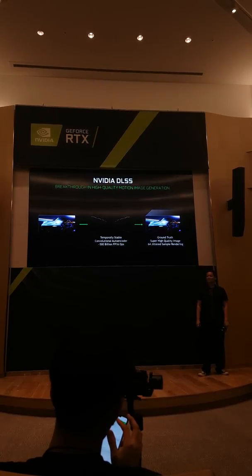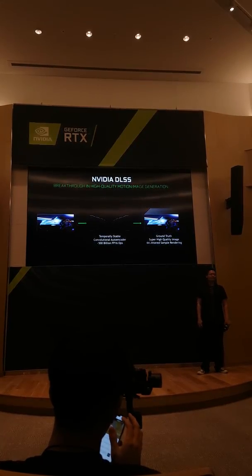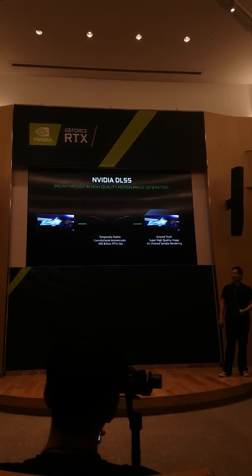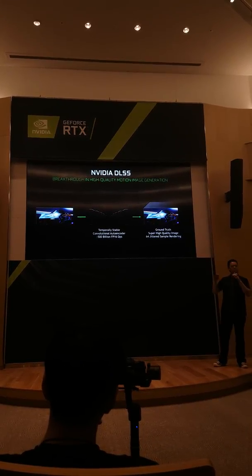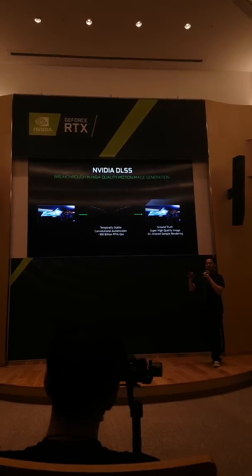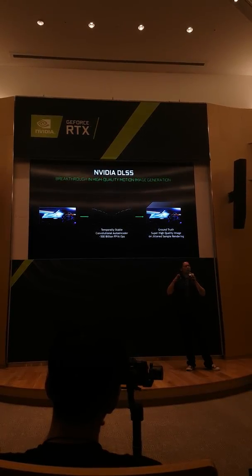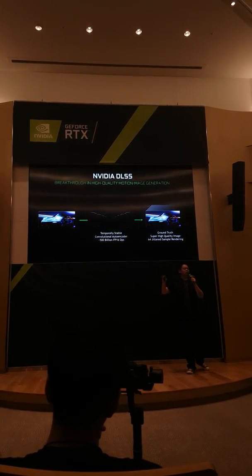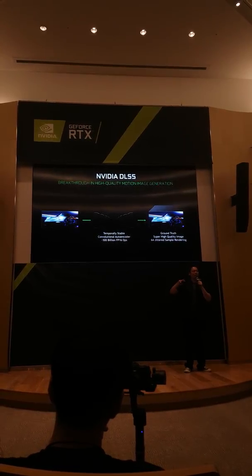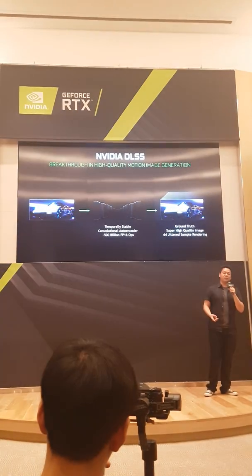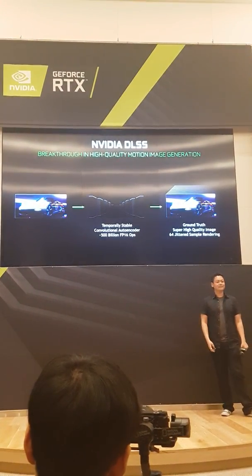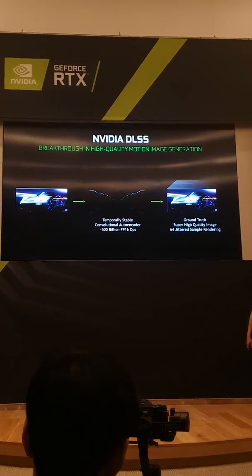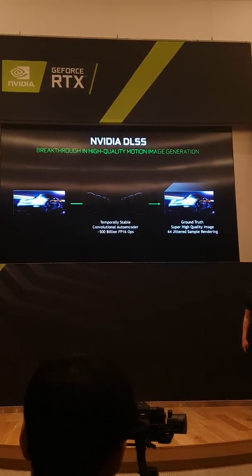And then we're able to use a lower resolution image, or basically a game, and run it using the trained model so that you get super high quality with better performance.